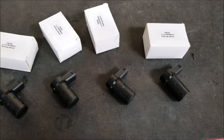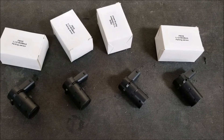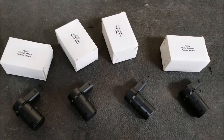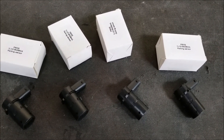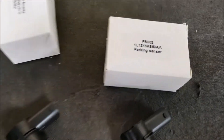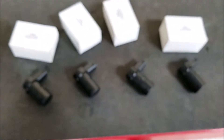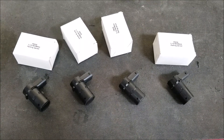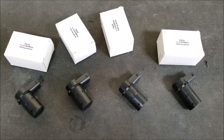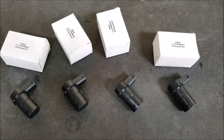The replacement sensors — the dealer wants about $150 each, so you're looking at $600. They charge two hours of labor, about half an hour each to replace these at $100 an hour, so you're looking at about $800 at the dealer. I got these off eBay for about $35 for all four — there's the part number. They are specific to the Excursion; there are other ones that look very similar. Dorman makes some for about $30 a piece, and they're good too. These are very basic in what they do, so as long as they work, you're good — and if they don't, you can buy these several times and still be money ahead.